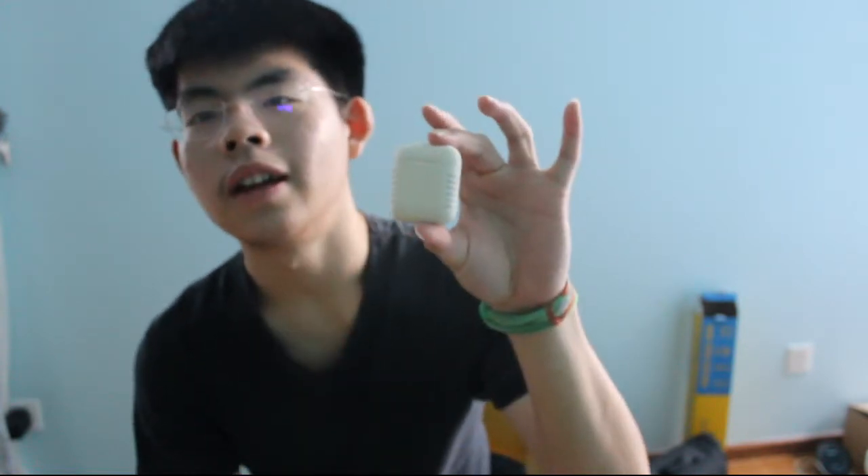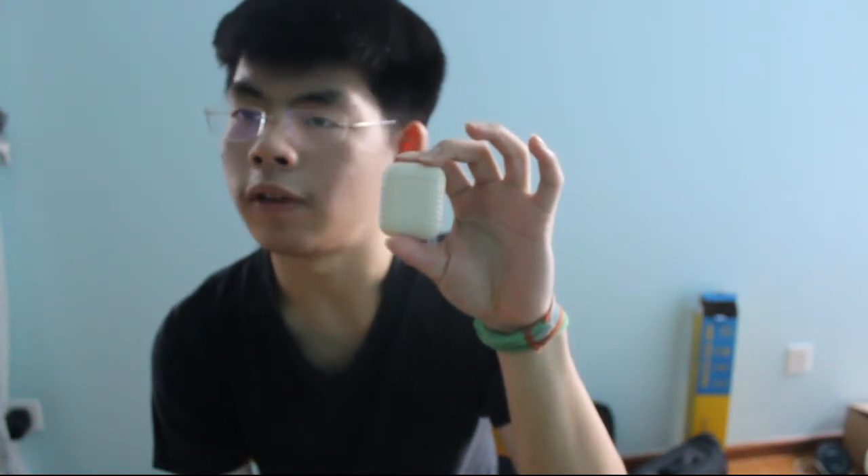For $600 you get this AirPods with the design — it looks cool and the paint quality is very good — but for $600 you can buy more than this. You get all the same things including the wire, and there's no customization on the wire, only the case and the earphone itself. So I don't think it's worth it.